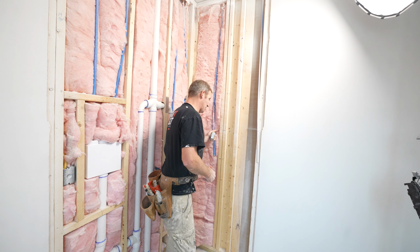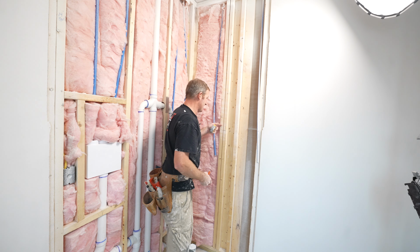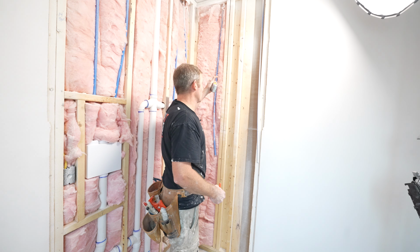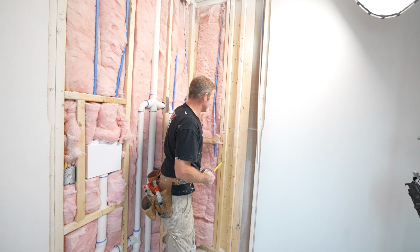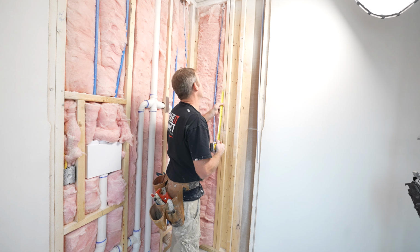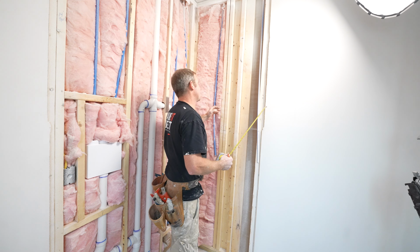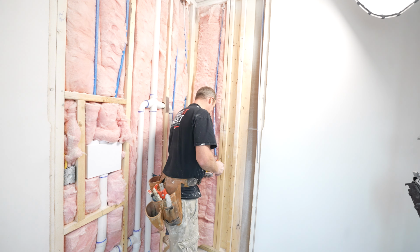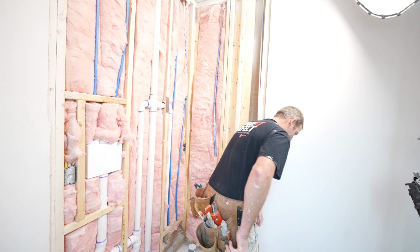So these studs go all the way up through, and this is a partition wall. That's why this wall was like this. So this corner is going to be really filled with a lot of screws on the other side. So what I'm going to end up having to do for my shower head is divert it over, up, and then back over to where my shower head height is, because I can't just take out this stud. There's too many nails on the other side. I'll end up destroying whatever's on the other side of this wall. So we're just going to cut this with a circular saw first.